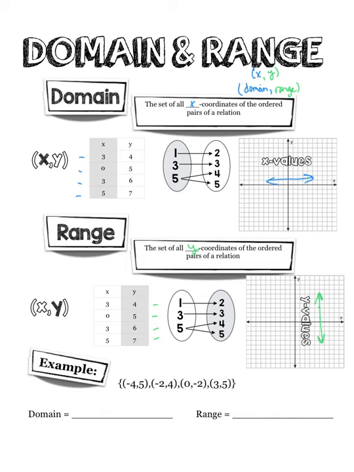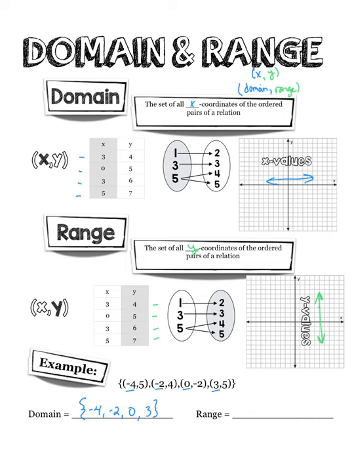All right, let's go to the last part. You will see something like this on your test and in Alex. Now to write this properly, when you are looking at these pairs, we're going to write the domain. You use the brackets and you write the domain, which is all the x-coordinates, -4, -2, 0, and 3. And that's it. Now these happen to be in numerical order, and that's nice. I prefer them in numerical order. I call it proper math grammar when you put things in numerical order, but it will not be wrong if you don't. It just looks better.